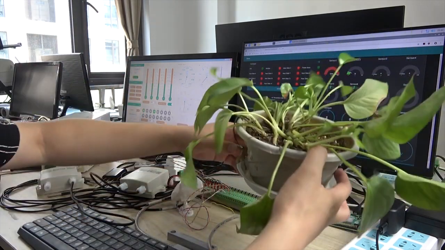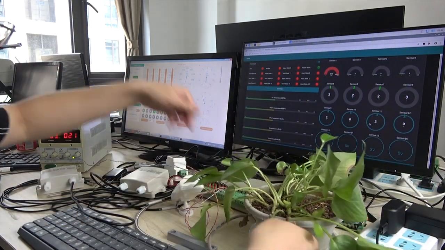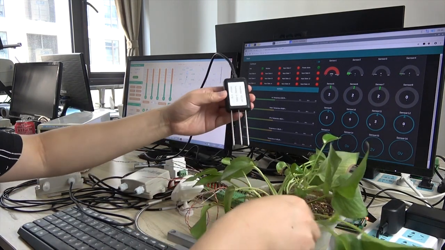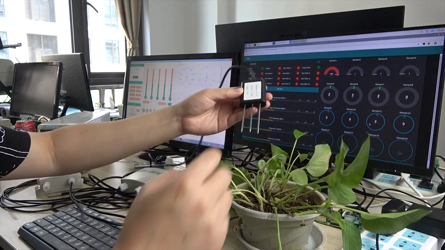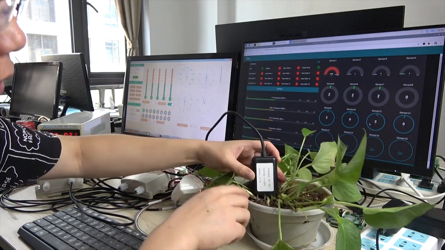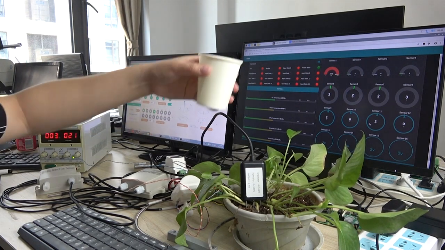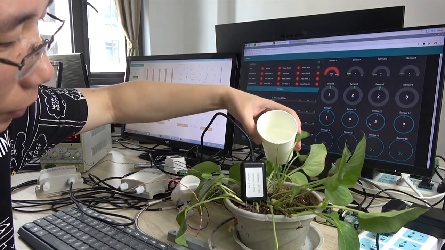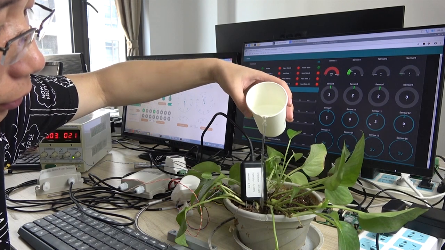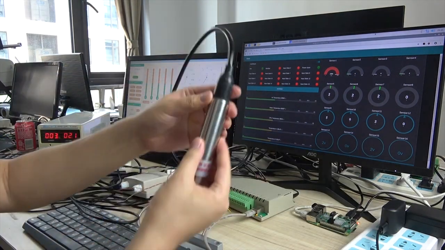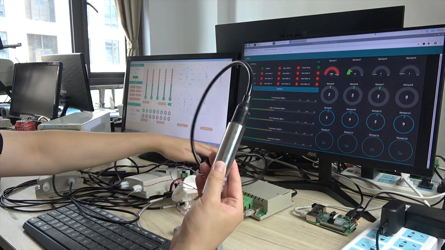The second analog, we use this soil humidity sensor. We can use this to detect, inserting it into the soil. Now we can see this value. We pour the water, and the third is the water level. This is the water level detection.